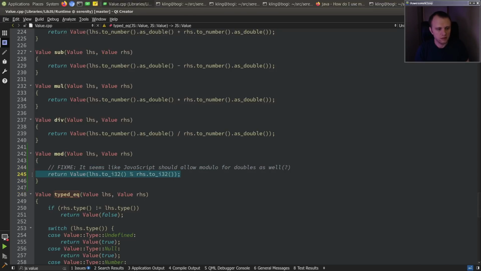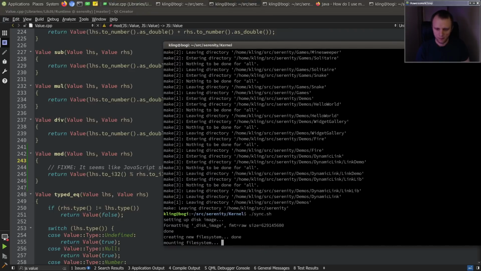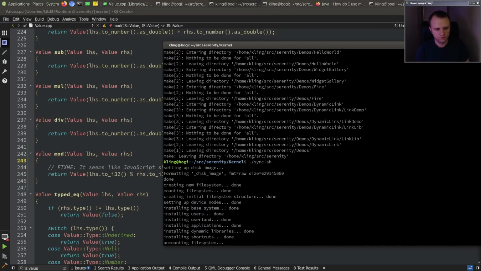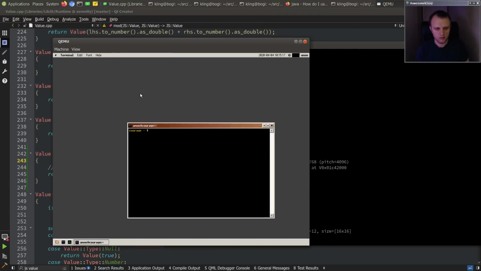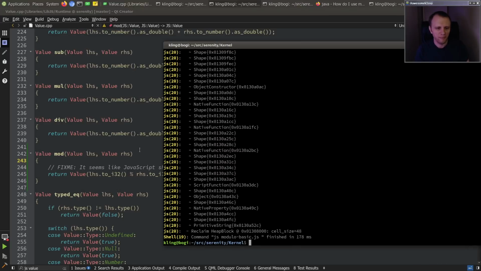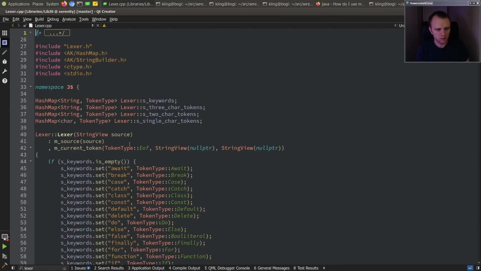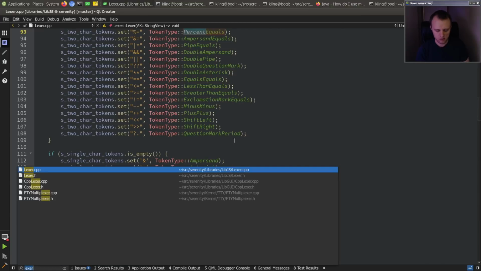I'm sure that somebody watching knows about this, but I never encountered this issue before, so I didn't even realize it was a thing. Alright, so JS tests, and we'll just run the modulo basic. That's concerning. So we passed the test, but we also can't parse it because we forgot to add parsing for modulo. So %. Well, we do crap out the token, but we don't parse it.